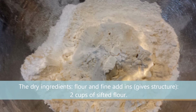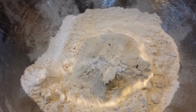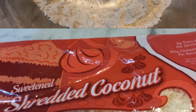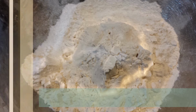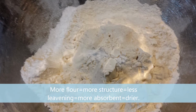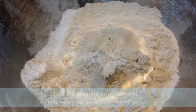The next part are the dry ingredients which give it structure. 2 cups of flour, sifted. 1/2 cup of desiccated coconut. Just a comment about the flour. The more flour, the more structure, but be careful. The more flour as well means the stiffer the batter and may retard leavening. It also acts as an absorbent for moisture, meaning the resulting cake may become dry.